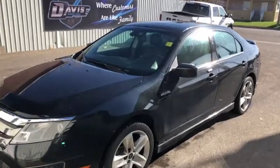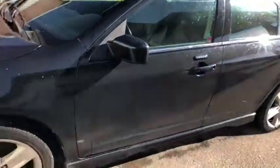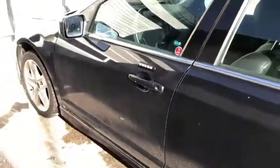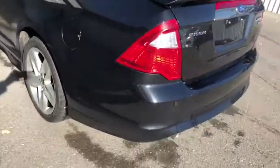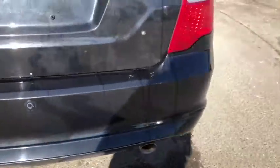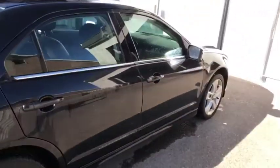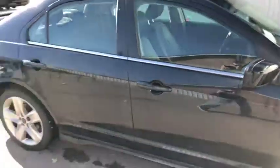Stock number 13945, this is a 2011 Ford Fusion Sport, black in color. As you can see, you get keypad entry with this Ford — always a nice feature that Ford has had for a long time. You also do have parking sensors in your rear bumper here as well, dual exhaust system. This Ford Fusion is an all-wheel drive, as you can see with the Sport model — looks very good. The vehicle also comes with an aftermarket remote start, along with the keypad, which is currently inside of the vehicle.